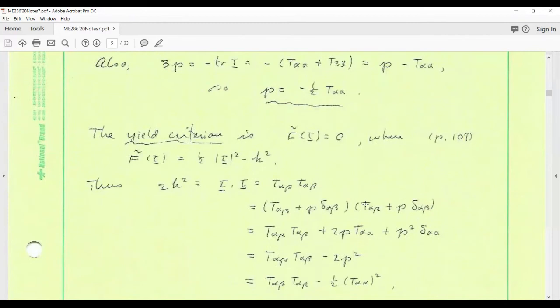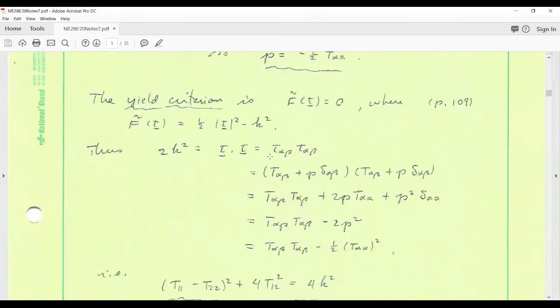Okay, so let's look at the yield criterion. Remember, we took some pains to justify the von Mises yield criterion. If you look back on page 109, you'll see that we expressed that in terms of the deviatoric Cauchy stress, and that's given right here. We've already used that earlier today. So we want to know what's the state of stress such that this is zero, the yield condition is satisfied, in this context of plane strain. Well, this says 2k squared is the squared norm of tau, that tau inner product itself. Tau is two-dimensional. If you work it out in Cartesians, you just get this.